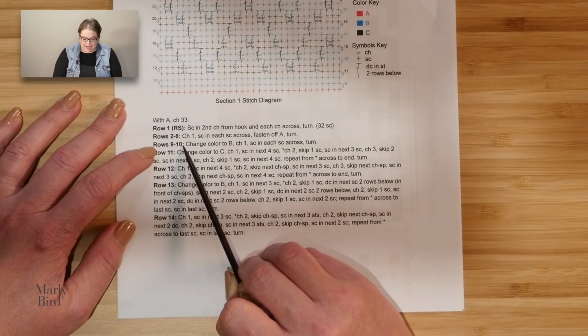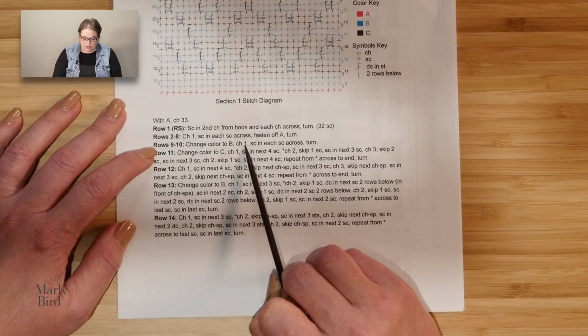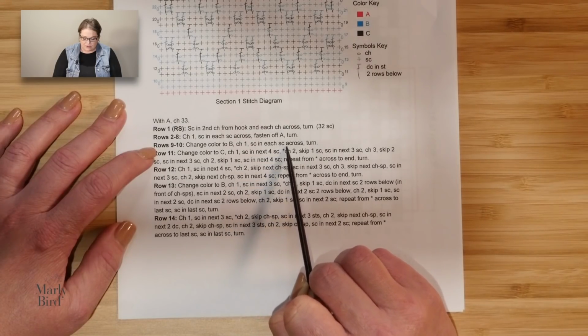Then for rows 9 and 10, you change to color B, chain 1, single crochet in each single crochet across, and turn. So what does all that mean? Well, it's pretty simple. We're just setting up our project at this point with some single crochets, but the color placement is crucial. So let's take a look at what I've already worked up.